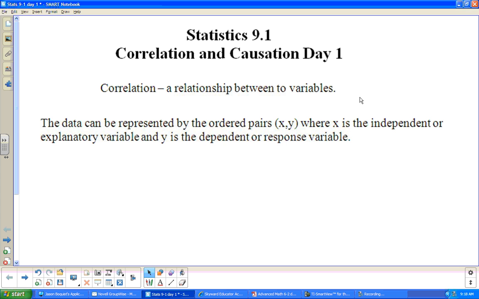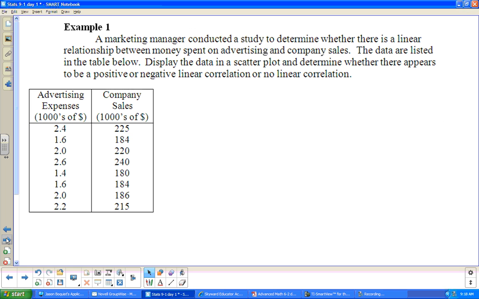And so a lot of times a way to look at how two variables might be related, a very easy way, and probably a very common way, is with what's called a scatter plot. Okay, and we see as these values are put together, what do they look like? Now this first example that we have on the next page, we could easily do it by hand, right? We could sit there, graph an x-y axis and do it by hand, but then we'd have to do all the calculations by hand as well. And some of these calculations are a little bit overwhelming. And so what we'll do is we'll use the technology, we'll use the graphing calculator.